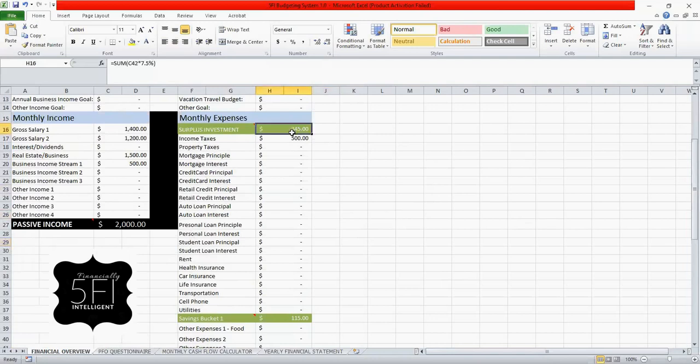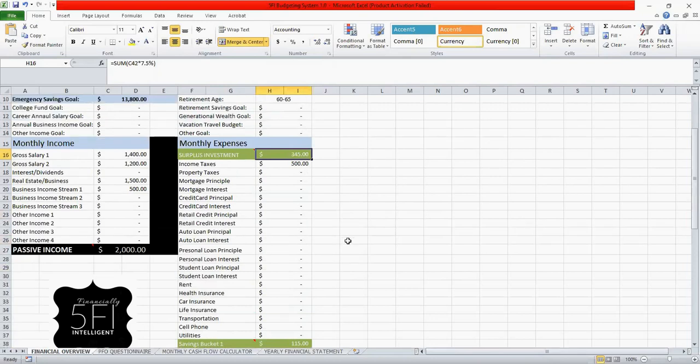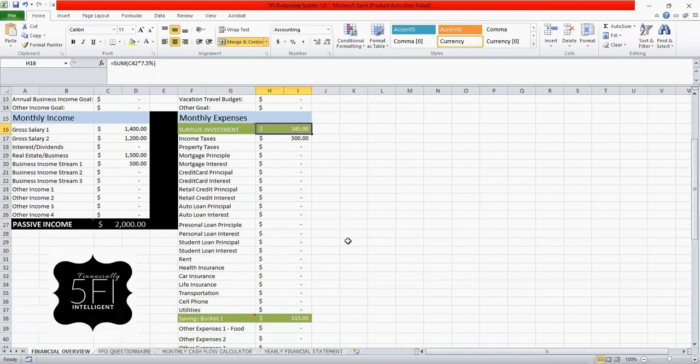But a lot of people get bogged down when they see saving because they have no intention set as to why they're saving. The money's just sitting there, and sometimes you go backwards on bills and you need to use the money because of bad budgeting, bad spending habits, and these are the first things to go. Things that are supposed to be set aside for your investment purposes, maybe for your fun purposes. These type of things make your life easier when you just buckle down and get them taken care of.